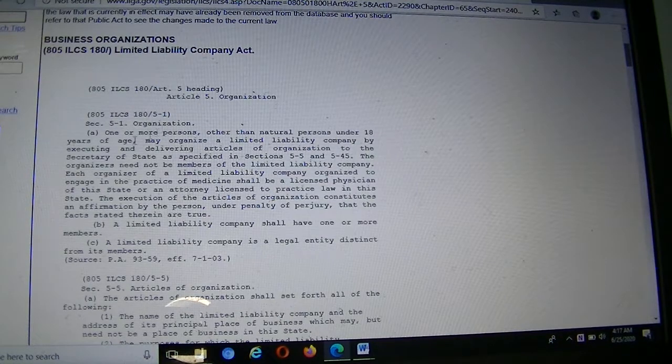Section 5.1: one or more persons other than natural persons under 18 years of age may organize a limited liability company by executing and delivering articles of organization to the Secretary of State as specified in section 5.5. So you can read through that, and let me see where they start listing the things you need.